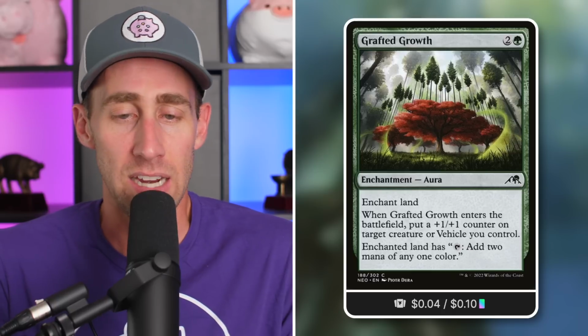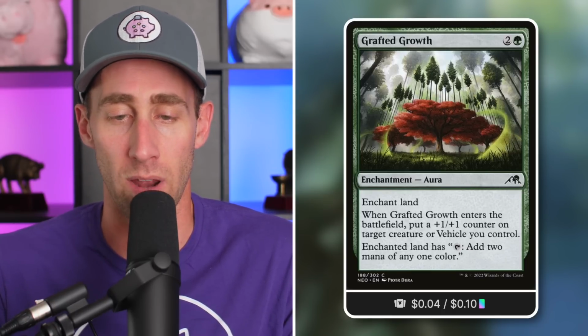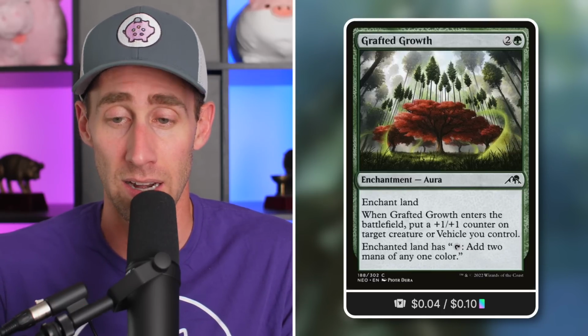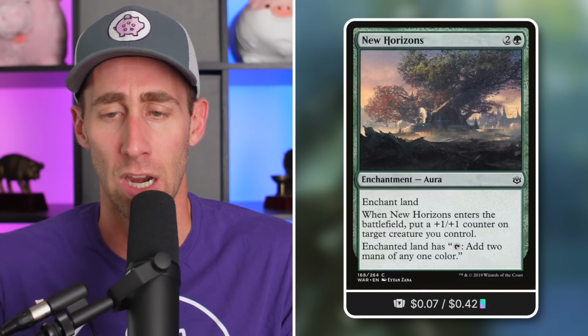Grafted Growth. ETBs get a counter on target creature or vehicle we control, which is quite nice. Makes a land tap for 2 mana of any one color. It's an or, I should say, that enchants a land. New Horizons is basically the exact same thing, except not on a vehicle, but we don't really care about that part anyways. Rishkar, Peema Renegade. Enters the battlefield, put a counter on each of up to 2 target creatures. Each creature you control with a counter on it has tap, add green, so now everything we have can be a mana dork, essentially, which can be great.